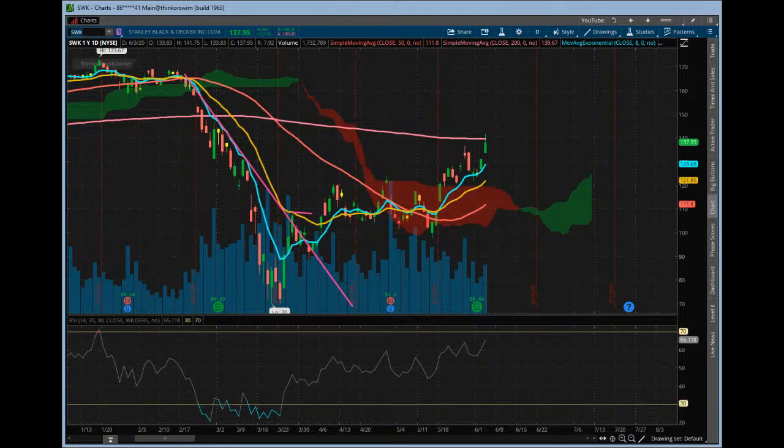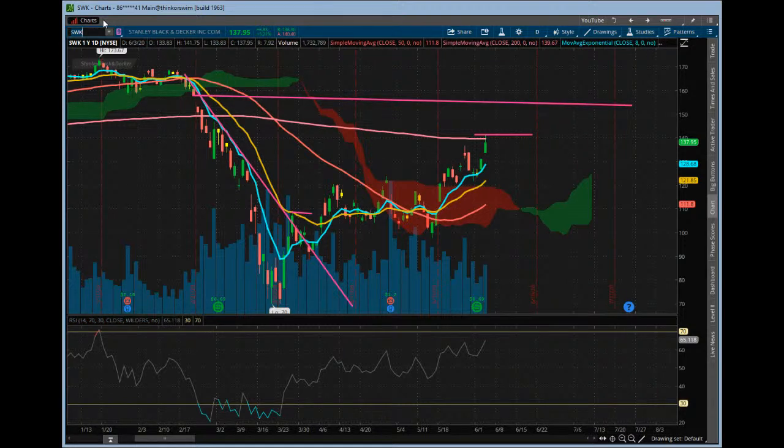SWK, just be careful with that one. It had a nice gap up and a push, but look at that upper shadow straddling the 200-day. Just be careful with that, right? It found some geometric and algorithmic resistance right here at that 140 level. So really we want to see it close above that tail right there to see if we can try to get going and try to work on a couple of these other pivots and ultimately try to get its way into the gap up there. So that'd be pretty cool.